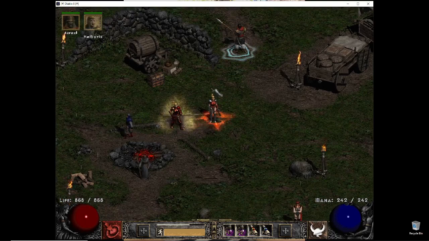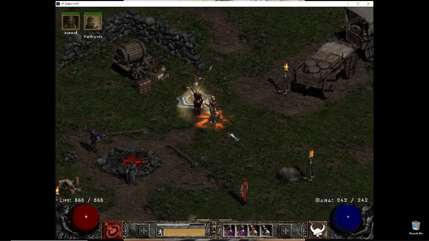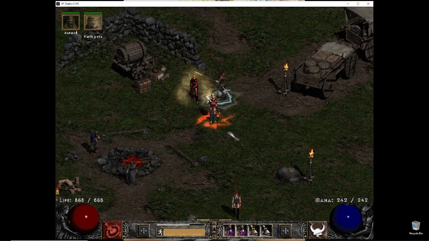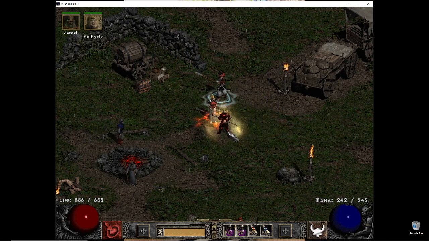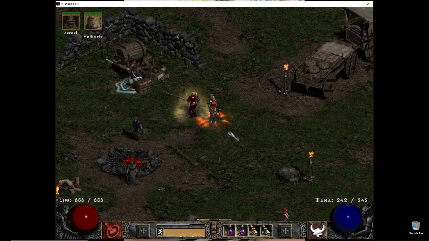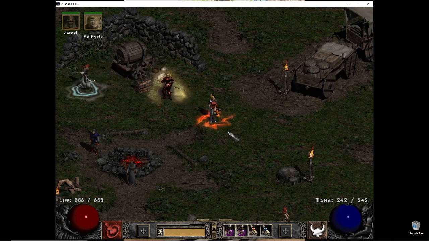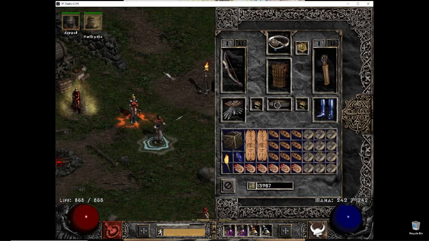Today I would like to showcase my Faith Bowazon. Faith is a very popular rune word for Bowazons, and I guess I like it, but at the same time I kind of don't like it, because it's too cookie cutter, not unique enough for me. But nevertheless, it is one of those base Bowazon builds. So here's my version, and let me show you my talents, my gear, and the whole shebang.